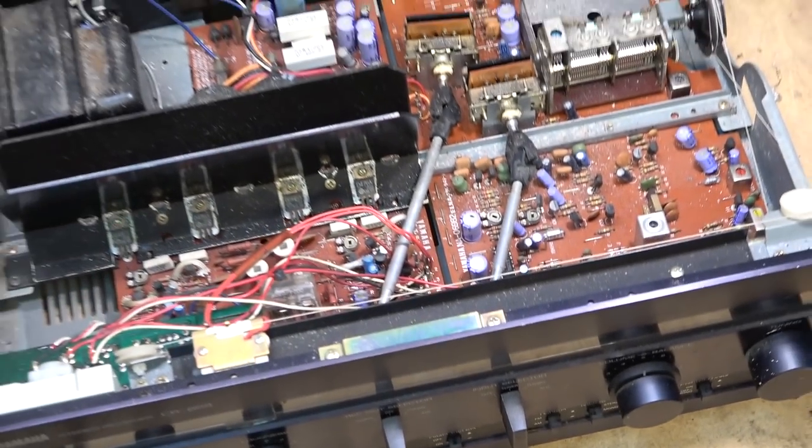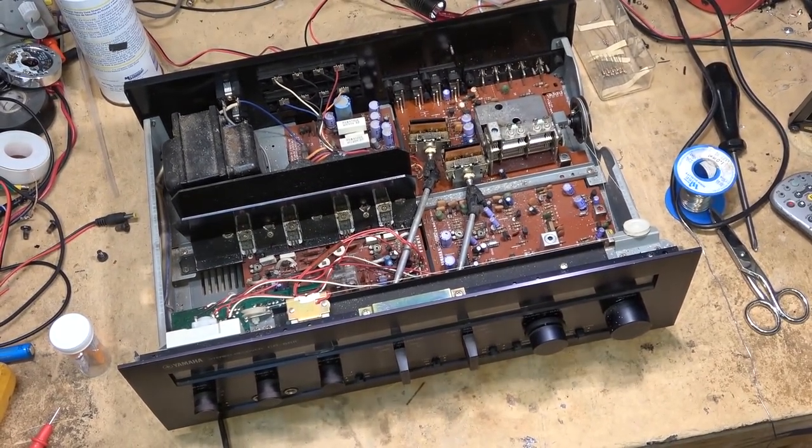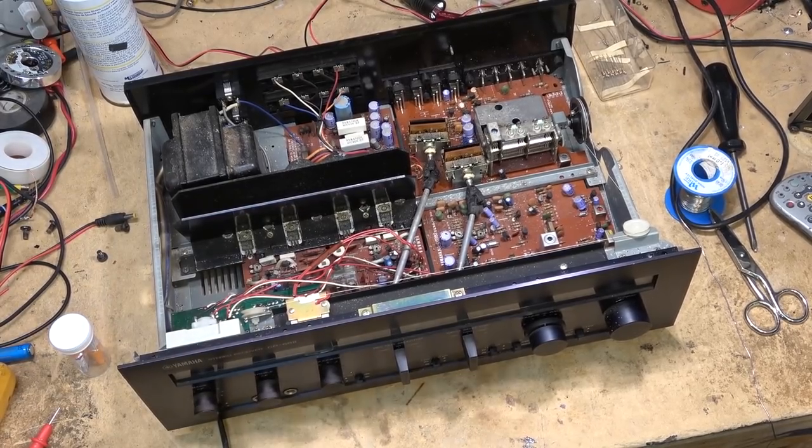If we go down that road, I'll make another video of replacing the lamps. But for now, we're going to finish this one off as this unit is basically ready to go.